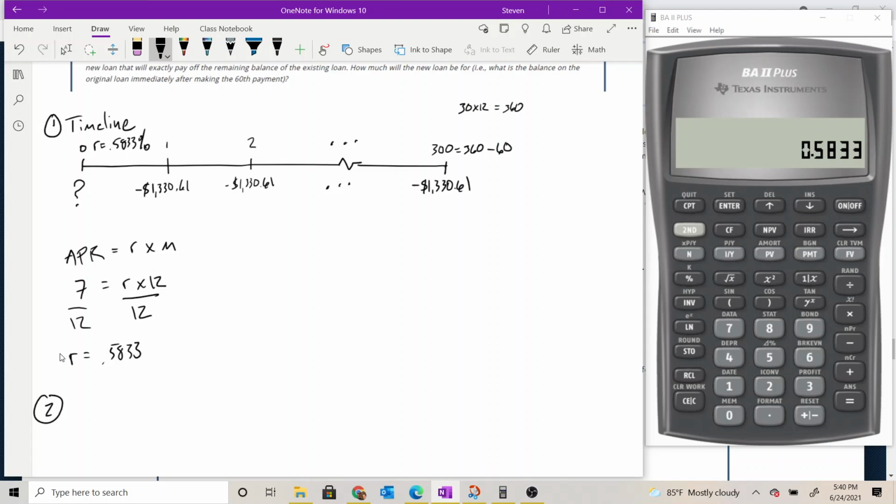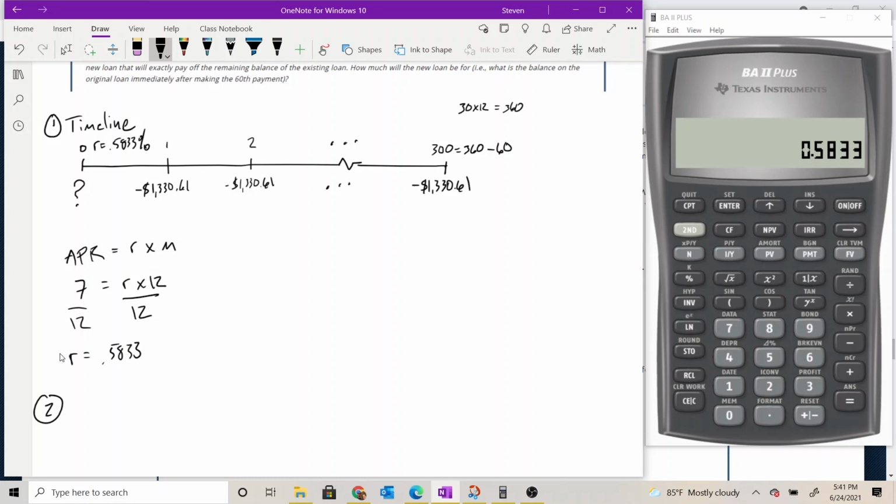Well, we have level payments, right? It's the same $1,330.61 over a period of 300 months. It does stop, so we know it's not a perpetuity. We could, of course, treat it like a lump sum, because we can treat every cash flow like a lump sum, but then we'd have to deal with each cash flow individually, which would take a while. So if we can figure out if this is one of our 3 annuities, we've got some shortcuts available, either the time value of money keys or the formulas associated with annuities that are a lot easier than dealing with each payment individually if we're going to treat it like a lump sum.